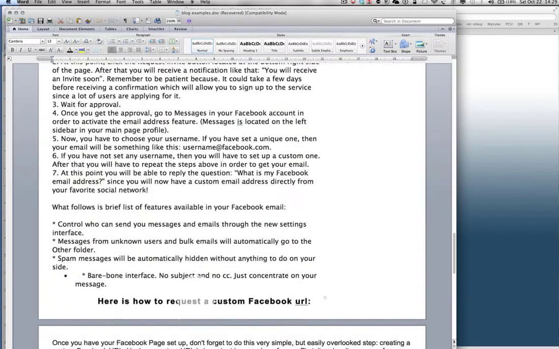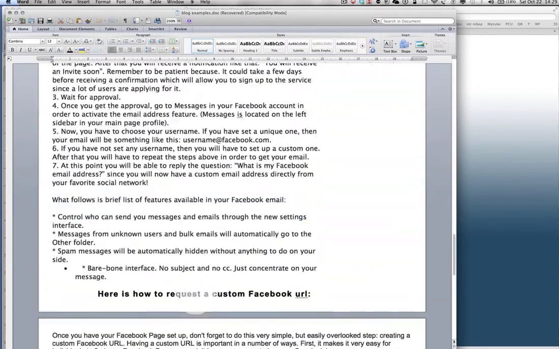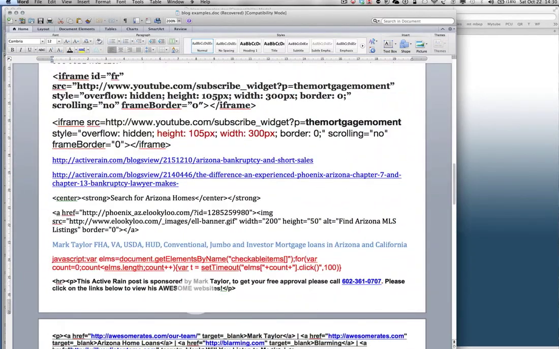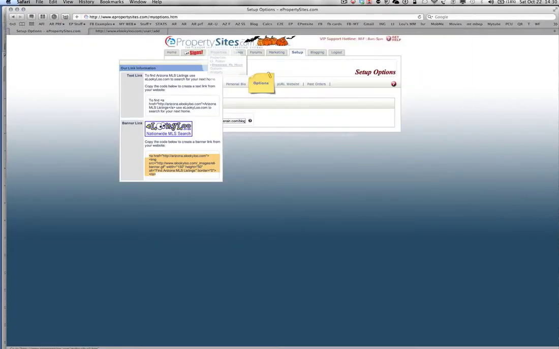And then right here is the elookyloo widget that I use. Okay? So I use that, cut and paste it into all my documents. So get used to doing that. Post it into your email signatures. Let's start driving some serious traffic for you and giving you some buyer seller leads.